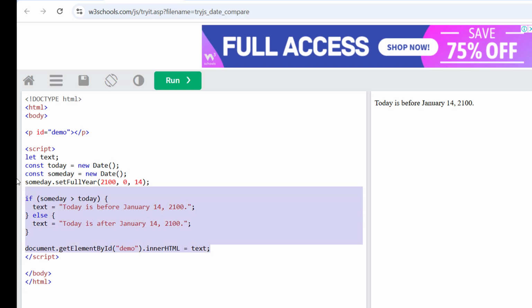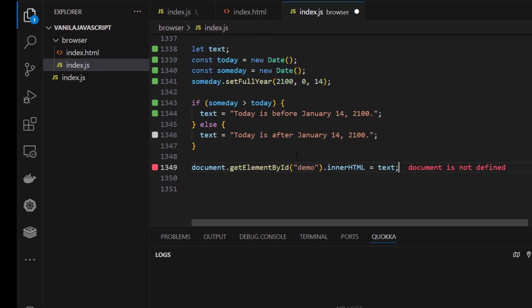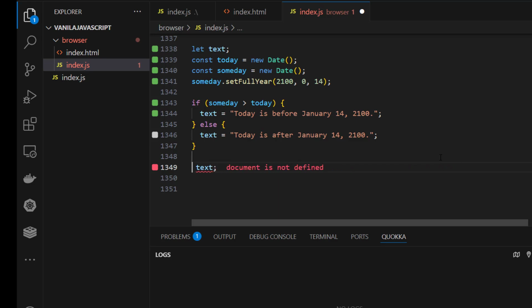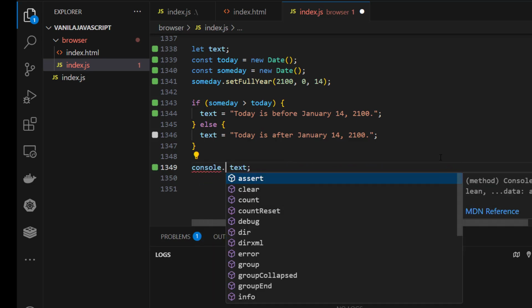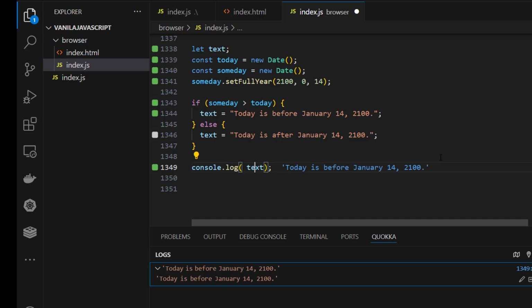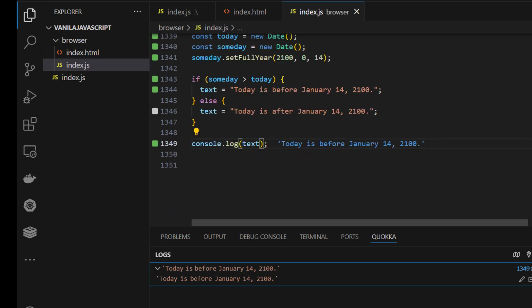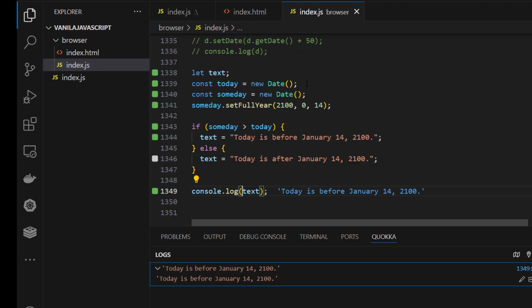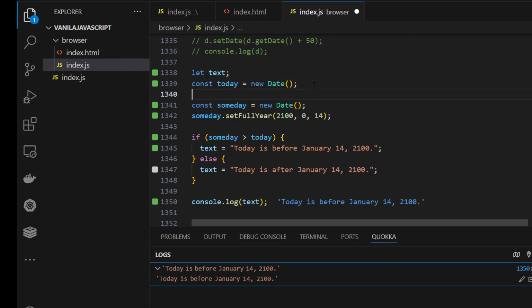Okay, I'm showing you. So I am console logging the text: today is before January 14, someday is greater. I'm showing you every step.